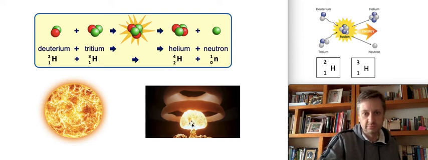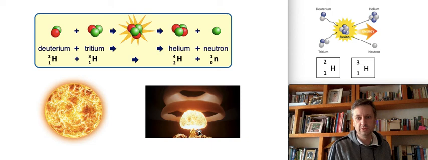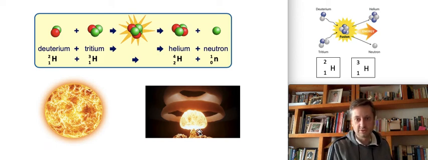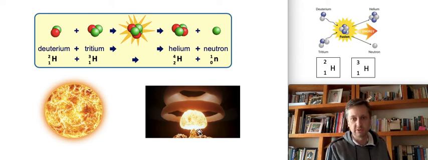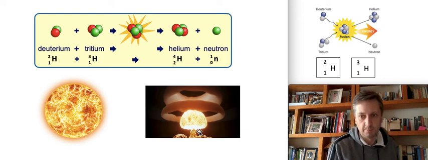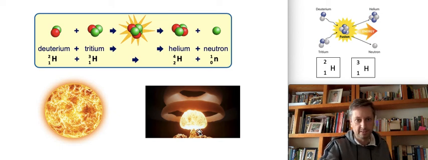A hydrogen bomb is basically where, instead of creating fission, you create fusion. This is the mushroom cloud you can see in this picture of the biggest fusion bomb, the biggest hydrogen bomb ever created. It was called the Tsar Bomb. It was dropped as a test in 1961 by the Soviet Union. And basically it was a three-stage bomb. It was a combination of a fission bomb and a fusion bomb.